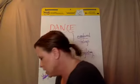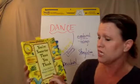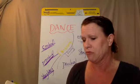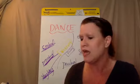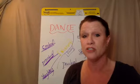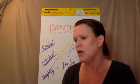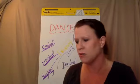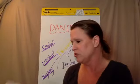So those are the three big ones that come to mind. So I have this book. I use it in my course. It's called It's Smarter Than You Think, A Kid's Guide to Multiple Intelligences. It's in very kid-friendly and parent-friendly language. It dives deep into each of the eight multiple intelligences and gives you ideas on how to strengthen each, how to use each, how to understand it, so you can better understand yourself, and then ideas on how to leverage one to strengthen another. One of the intelligences is body smart or body intelligence. And so that's where dance comes in. And so I came to this to get some ideas to share with you today.